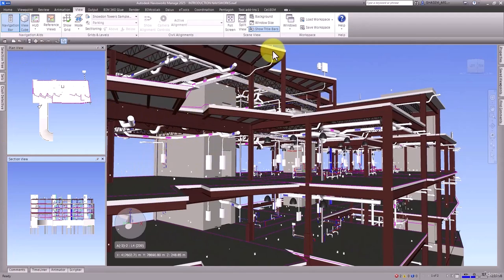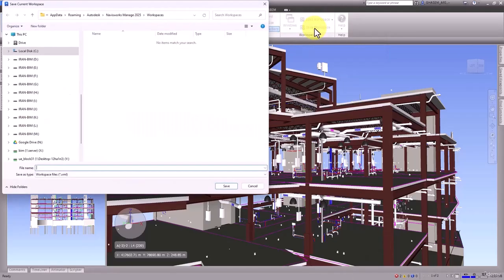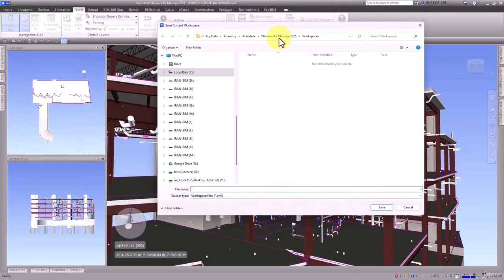For this action, you can go to the View Workspace panel. You will have some choices or selections here. For the first settings that I did, I can save by clicking Save Workspace. When you click on it, the path of the default file will open. See user, the name of the system, data, roaming, Autodesk, Navisworks version, and Workspace.